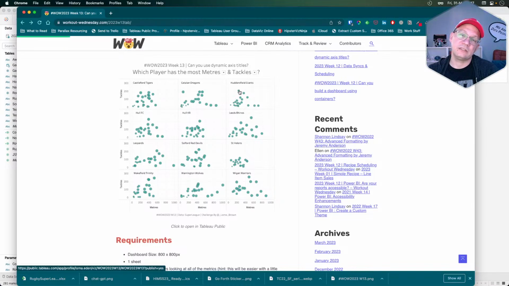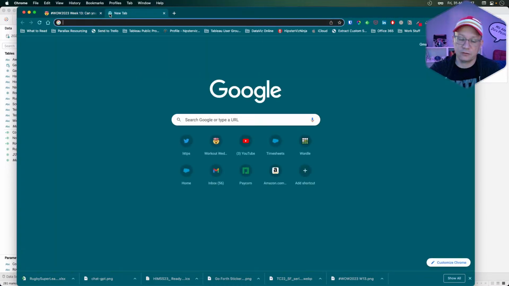Then you would create an additional calculation where you basically hard code the quadrants yourself, which is a possibility. You would just have to make sure that you do that. The other way to do that is with a trellis chart or a panel chart.